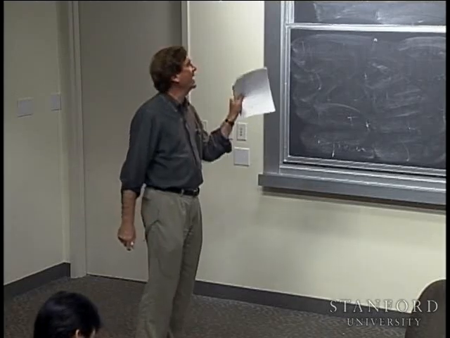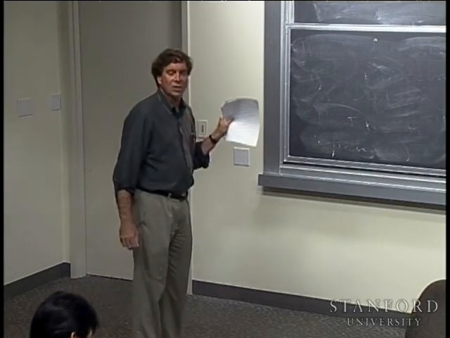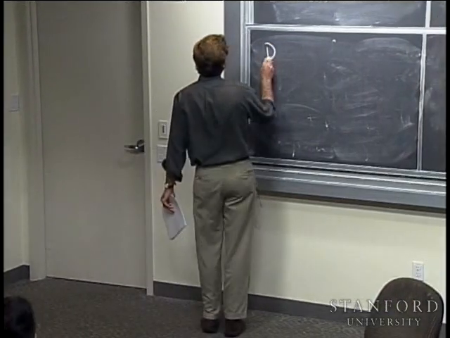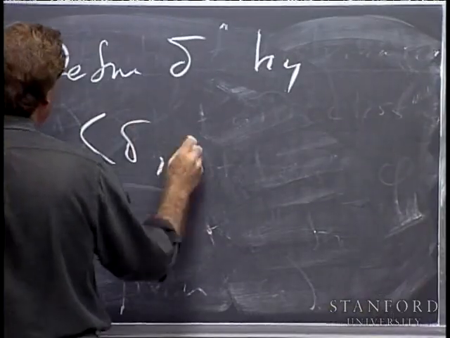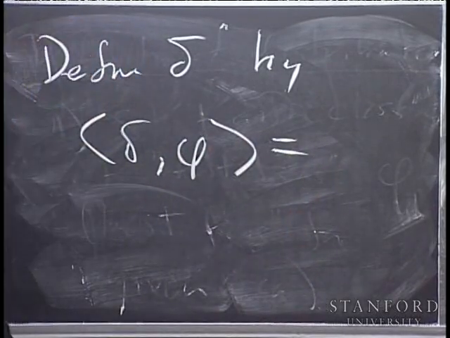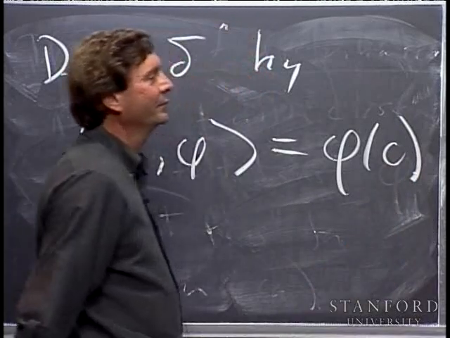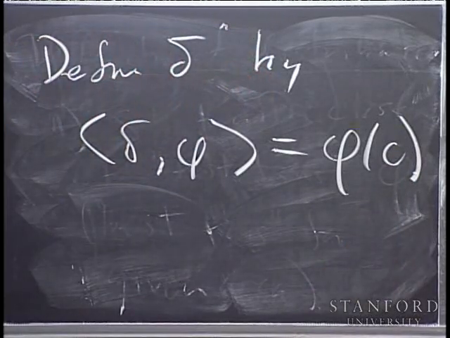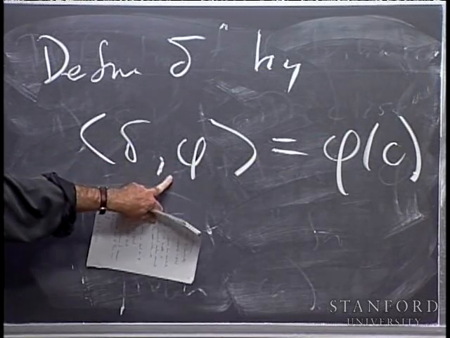All right, now, let me go back to delta here. So you say to yourself, well, the operational effect of delta is to evaluate a function at the origin. Turn that into a definition. Define delta by delta paired with phi is what? Phi of 0. Phi is a class of test functions. That is given to you. You give me a test function, I have to tell you what delta does to that test function. And then I have to verify that it satisfies the properties of a distribution. I say delta operating on phi is nothing but phi of 0.